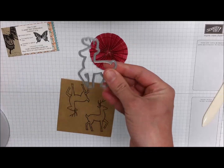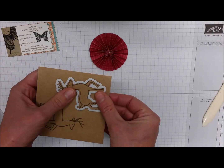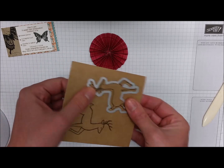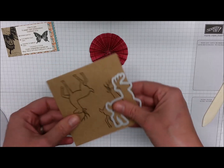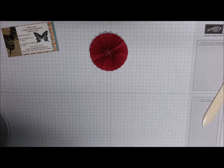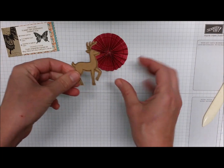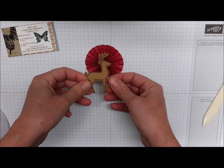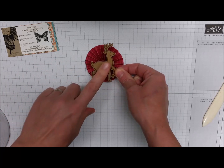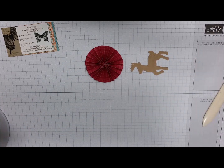All right, I'm going to get our reindeer. We're going to line him up onto our piece of cardstock and run him through the Big Shot. Now, I've obviously done one of those already. So, ta-da, here's one I made earlier. Here's my little guy. Ta-da, here's my little reindeer. Fantastic, hey. So we are going to stick him on there. But the first thing we need to do before we attach him is get some gold foil.